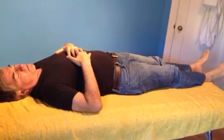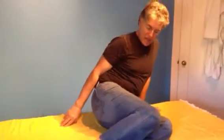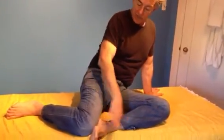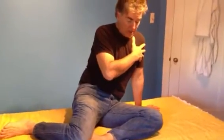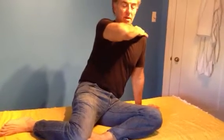Good. And then the last one, make sure I'm not leaving any out, is the one for the neck and shoulders. So for this one, just bring your knees up, let them fall to the side, and slide one down so that the bottom of this foot is resting on top of the knee. Support yourself with this arm, and place this hand on the shoulder up.